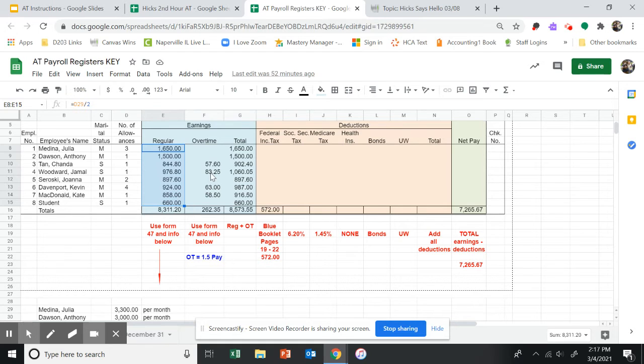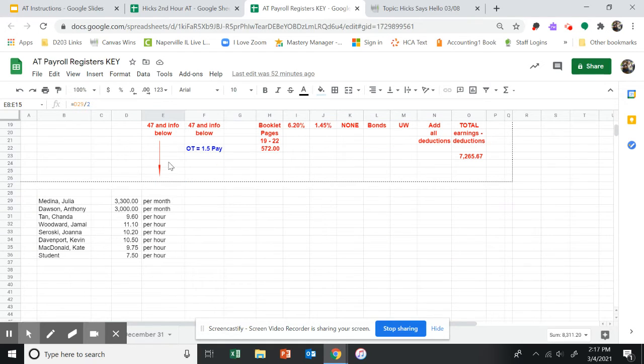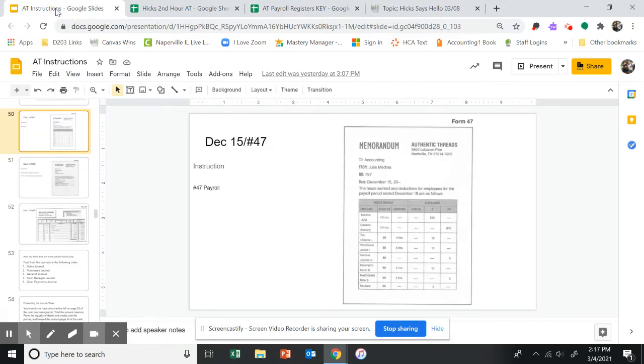My overtime numbers came from, again, looking at who worked overtime. There were 4 employees that worked overtime. How many hours they worked, I multiplied that by 1.5 and then times their rate. Okay, so that's how I figured out all of those calculations. I'm not going to show you my numbers again. I don't have everything filled in because I want you guys to figure it out a bit on your own.